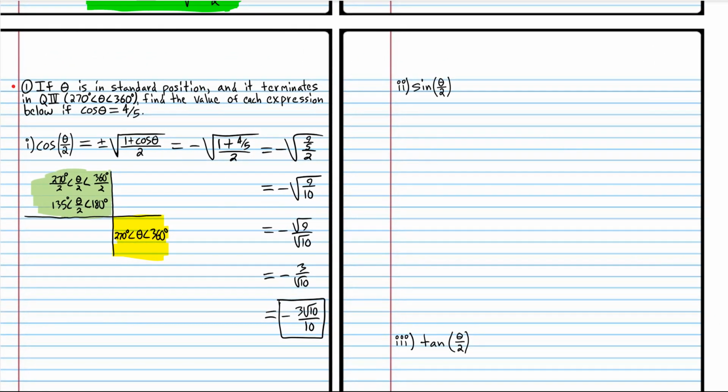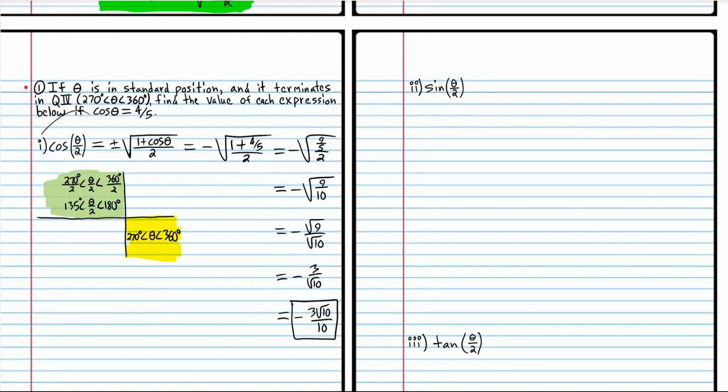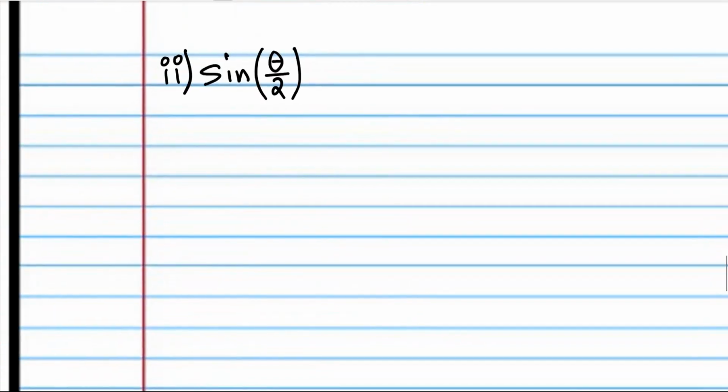We could use another half-angle identity, but we don't want to really deal with all of this type of math here, so it'd probably be best to simply use the Pythagorean theorem. So let me show you what I mean. If we have cosine theta over 2, then we can find all the other trigonometric ratios. We know theta over 2 terminates in the second quadrant. That's the green over here. So let's draw a hypothetical triangle.